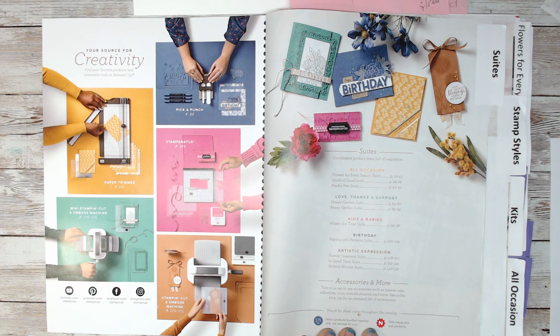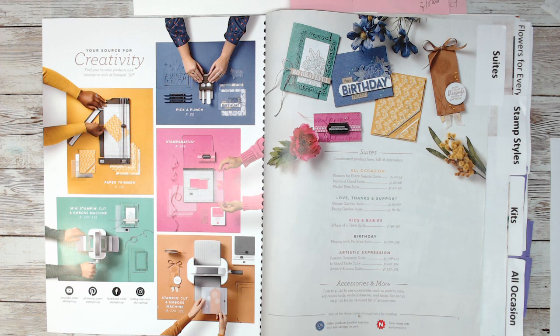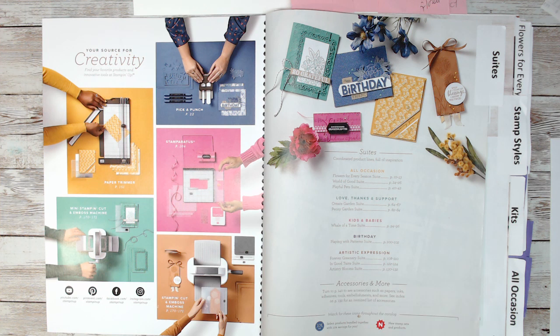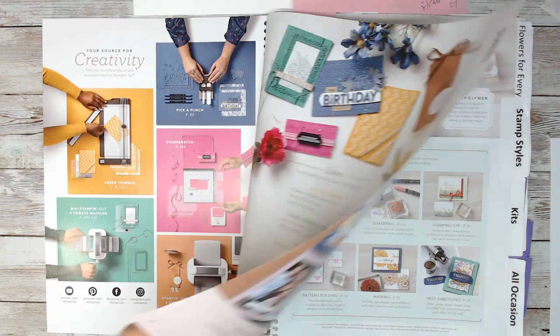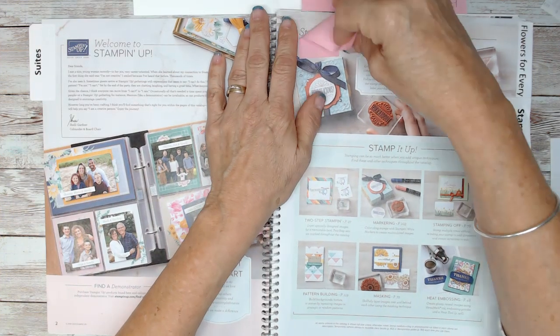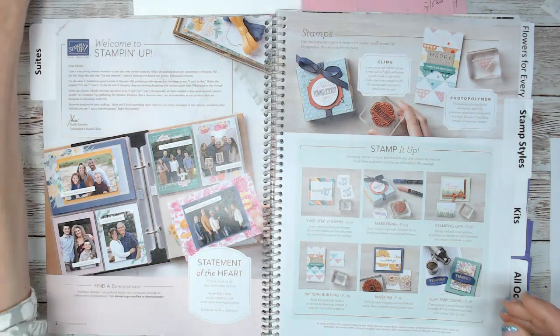When you see the big N in the starburst in red, that means it's new in this catalog. That's how you can already tell if you have it or not, because if it's new and you didn't place an order yet from this catalog, that means you don't have it, right? So that is the suite. Now, I won't go through all the pages, but I'm going to go through a lot of them, okay?